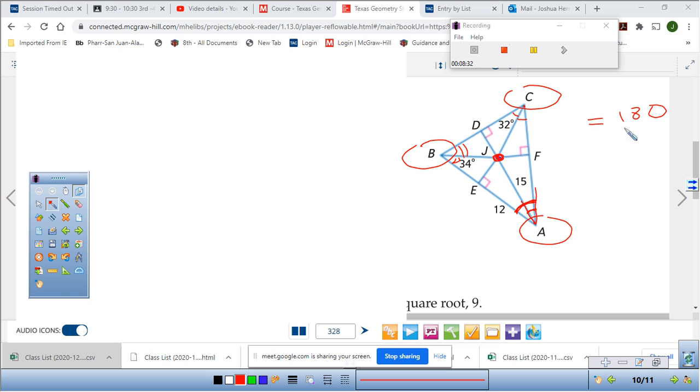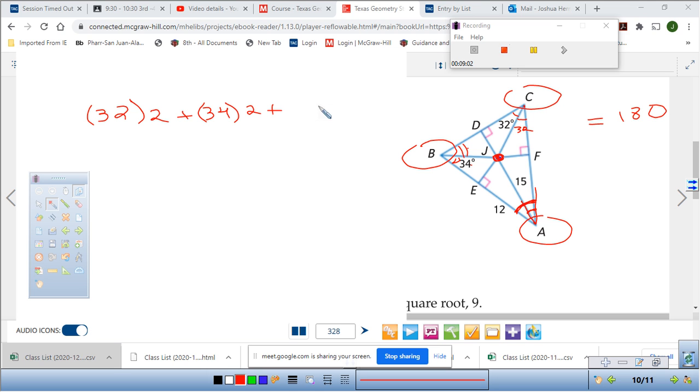So let me approach this real quick. In this corner over here, I already have 32 times 2, because I have two angles there. This one is cut in half. Since that's 32, this is also 32. And on this side over here, I have 34, but I have two of those, because this is 34 and that's 34. And when I add it up, look at this side over here.